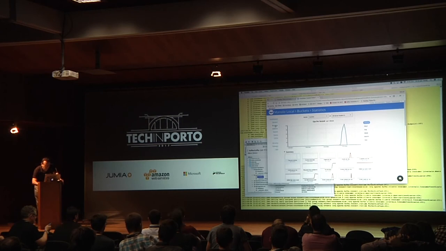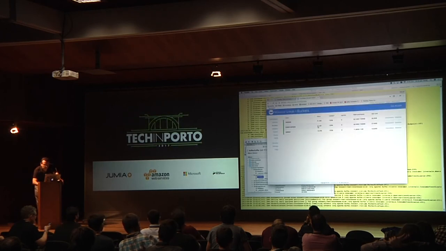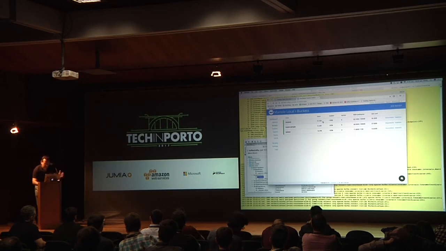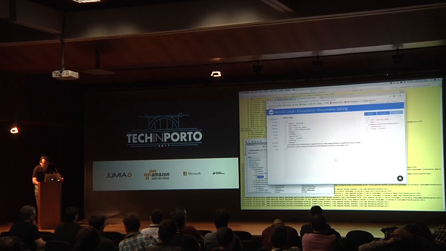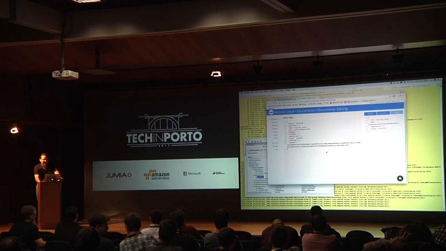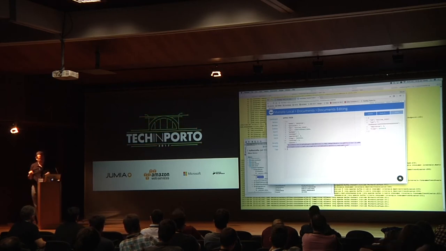But at the end, what do you have? You have here that the receiver bucket has been populated with the content of the topic. Let's take a look at the content, for example this R-line. If you see, the R-line is not the same structure as the original one. You have the content already encoded in base64, which is not very cool. It's difficult from here to extract value from the data.